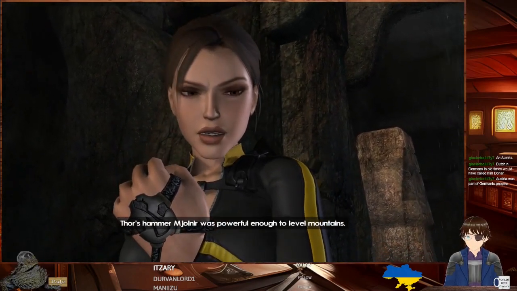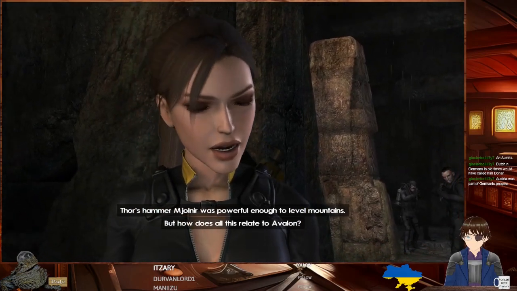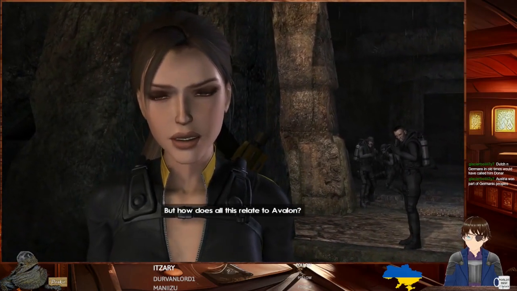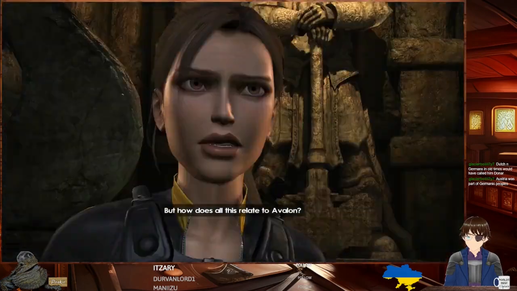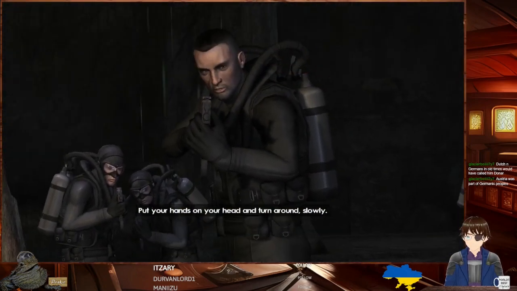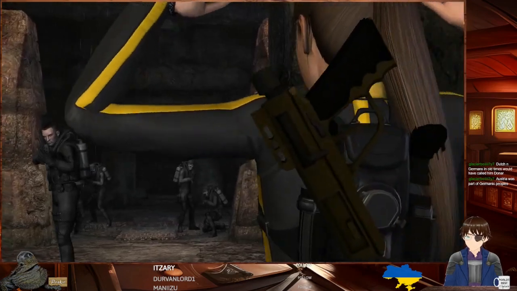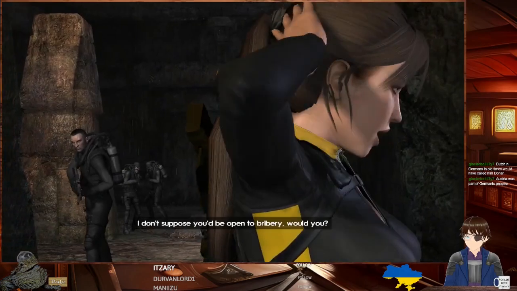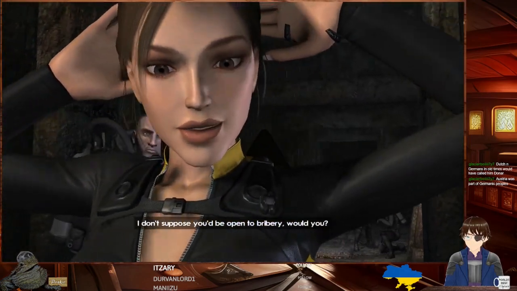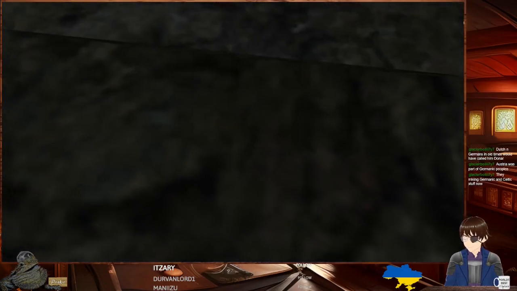Thor's hammer, Mjolnir, was powerful enough to level mountains. But how does all this relate to Avalon? Put your hands on your head. Turn around. Slowly. I don't suppose you'd be open to bribery, would you? Nope.